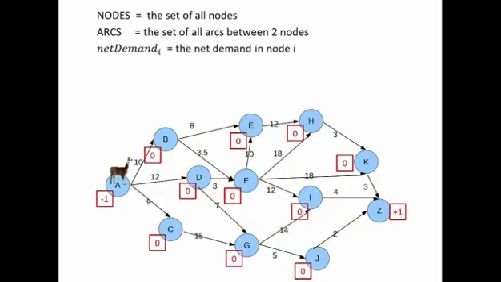We have net demands for each one of our nodes. So in a shortest path problem, we start off with our origin node, or source node, which has a net demand of negative one, meaning that at the end of the day, we want to lose our one llama that we have at that node. Our net demand at our destination node Z is plus one, meaning at the end of the day, node Z wants one more llama than it has right now.